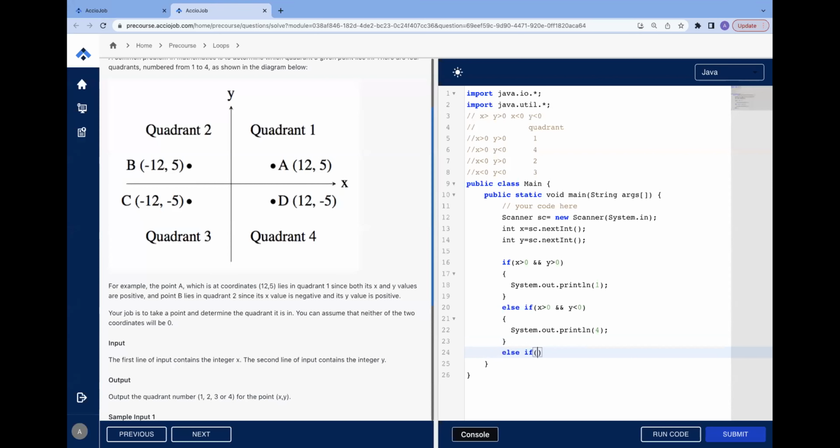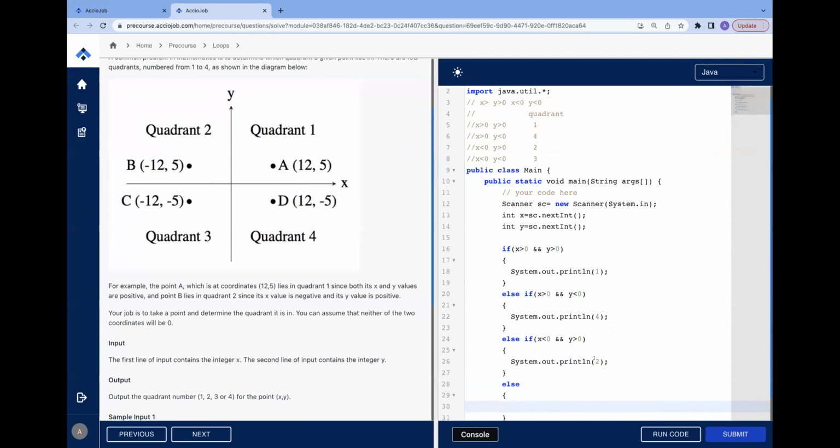Else if x less than 0 and y is greater than 0, then we print out quadrant number 2. Else, there's only one condition left, so we don't need to write the condition.